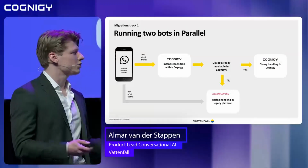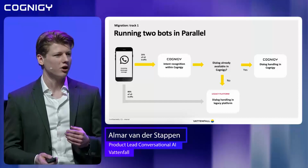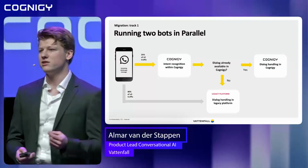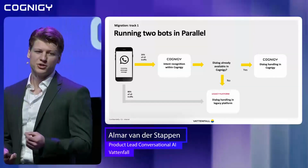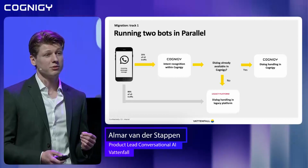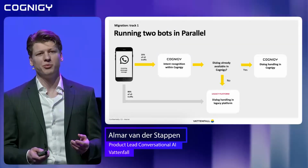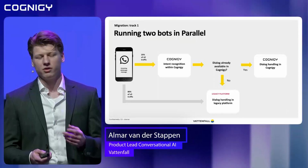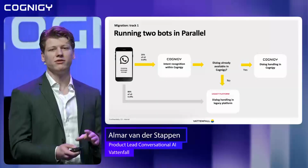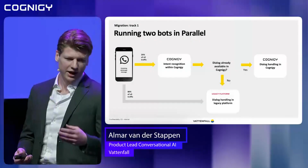And core to our strategy, like I said, is diverting customers to Cognigy as soon as possible. We did that when we only had 3 high-level intents ready in Cognigy. So we directed a steady percentage, 20% of our customers, towards Cognigy. Then we check, can we match the intent to something that we have already filled in terms of content? If so, we keep the conversation there and evaluate it as if it was a regular Cognigy conversation. Otherwise, we just send it back to our old platform.